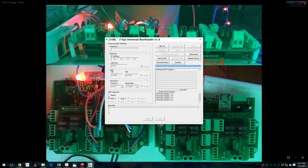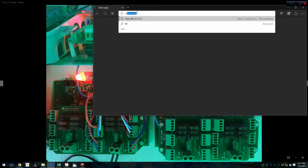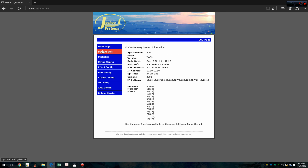Alright, so both of those say 3.4, master 1.3. So now we're just going to disconnect from it. I'm going to go ahead and close this out. Then I'm going to reboot the board. And, of course, my preferred method of doing this is kill power to it, and then turn power back on. Okay, and then we're going to load back up 10.10.10.10, and we're going to look at the system info, and there it says 3.4 LP047.